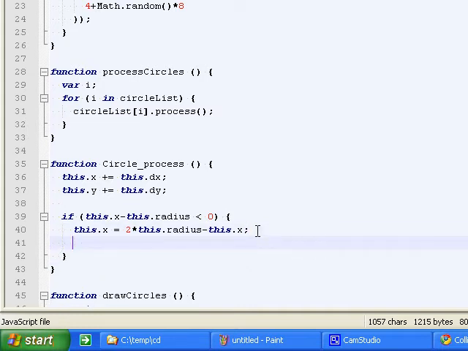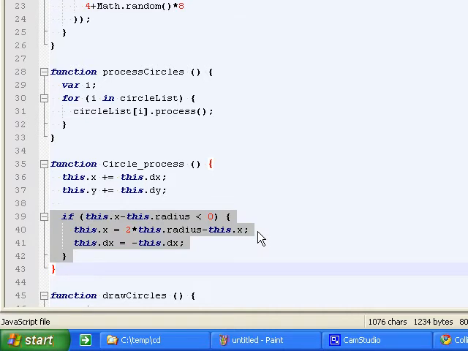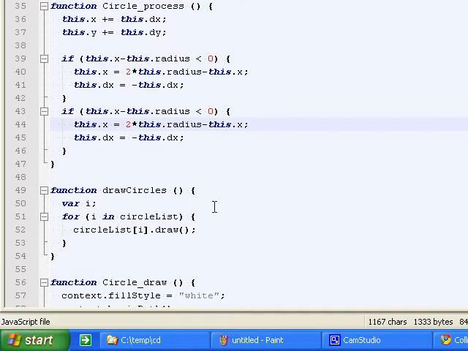So x goes there, and then we reverse dx. Okay, and now what about the other side? Well, I just recalculated that on pen and paper, which you can't see.